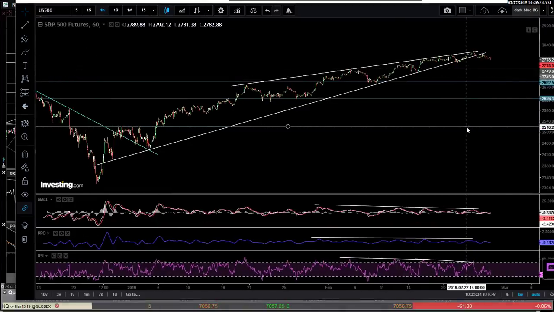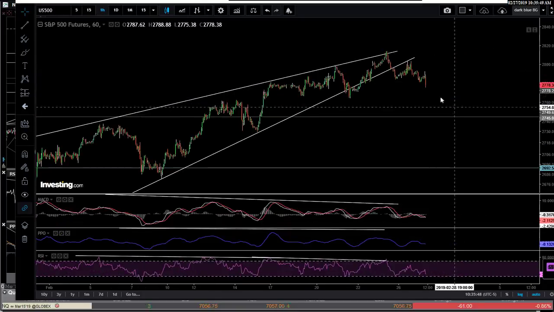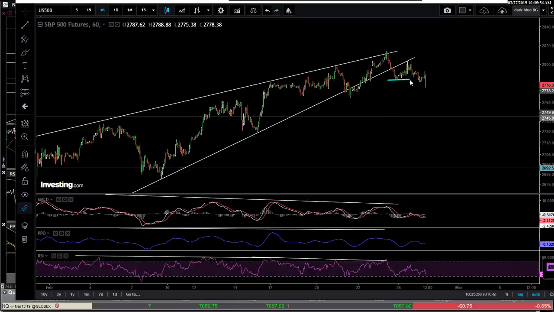The ES, the S&P 500 E-mini futures, you have just that nice clean wedge again off the 27th, the reaction low. There's your big wedge where prices were pinching as the markets were losing momentum. And let's zoom in real close and see what's happened then. Since yesterday, we did take out that reaction low that I said needed to get taken out. So now that's been taken out. And as expected, we didn't just limp down through there. We took it out, and there's an impulsive move down. So here's your next, what I think to be an important reaction low.